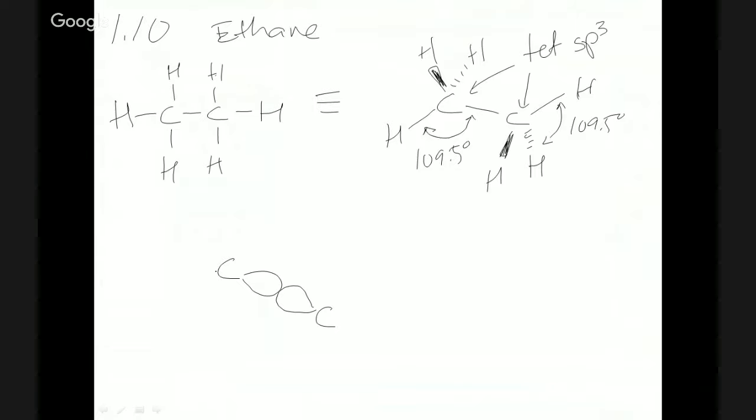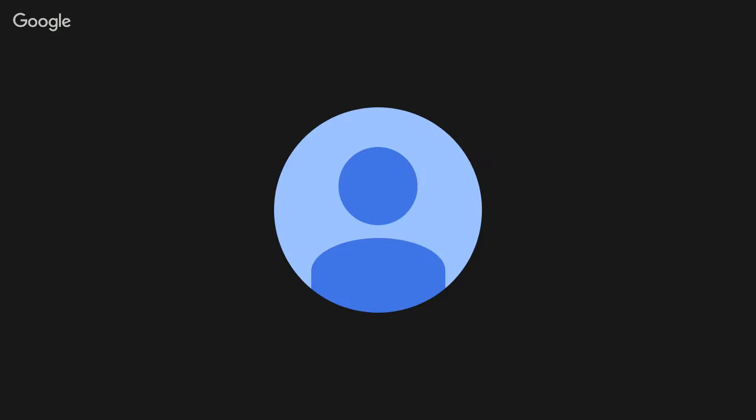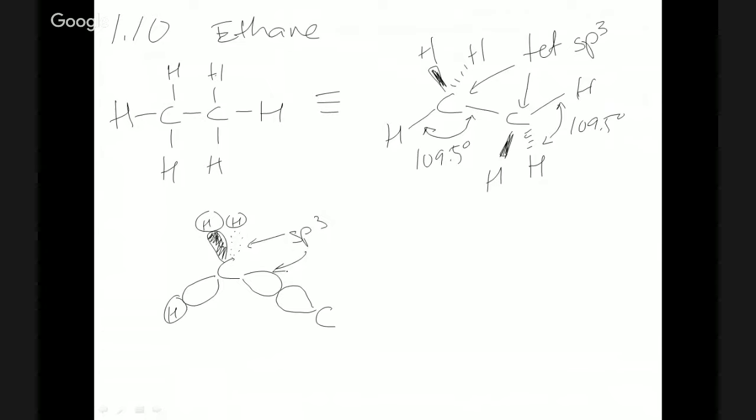All the orbitals coming from carbon are sp3. Remember, there's an anti-bonding orbital. I'm not going to draw it here, an anti-bonding lobe on each side of the carbon. All these sp3s, we're going to use some shading to mimic the wedges and the dashes. And then what's happening is H's are bound to the carbon, so it's an H 1s with a C sp3 orbital. These are sp3 orbitals, four equivalent orbitals. Remember, the s and three p's combine to form these. That's an sp3.